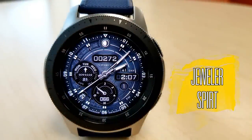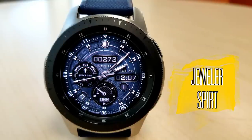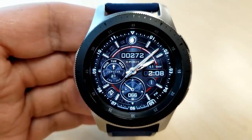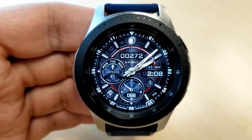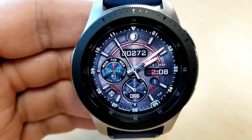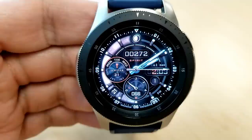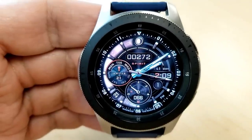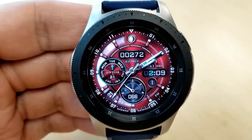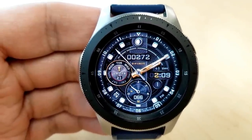The other one I want to show you is a hybrid version, as you have both the analog and digital time shown. This is another powerhouse for customizations, with a total of 7 million to choose from. This face provides six different areas to customize including the hour and minute hands, backgrounds, fonts, and sub-dials, plus you have choices of colors, textures, and graphics.